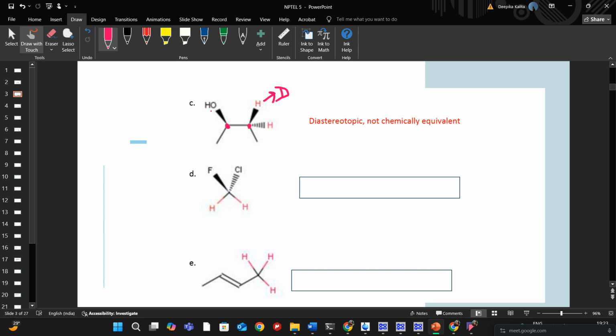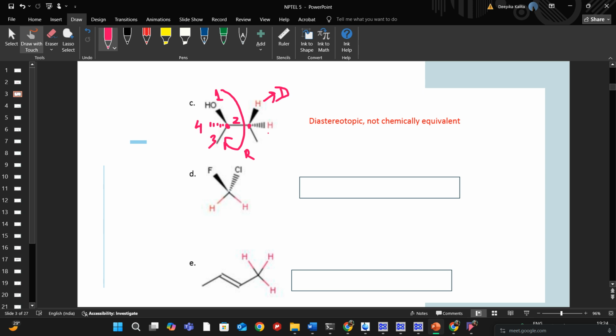So, in this particular structure, the absolute configuration of the first carbon will be assigned: this will be 1, this will be 2, this methyl substituent will be 3, and the proton which is not shown here will be of 4th priority. Hence, the first center is having an R configuration. Okay, now we will figure out the absolute configuration for the second carbon.